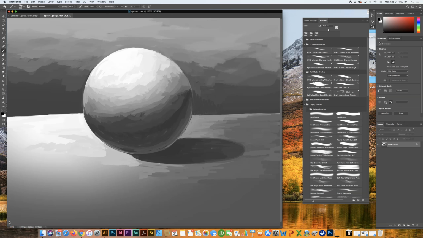Okay, so we're going to be looking at painting in Photoshop. I have a little bit different technique than you're probably used to here, but I want to show you, and it takes a little bit of getting used to. We're going to start everything by doing this simple sphere painting, the classic value study showing light direction. But I think it's really helpful when you're learning this painting in Photoshop.